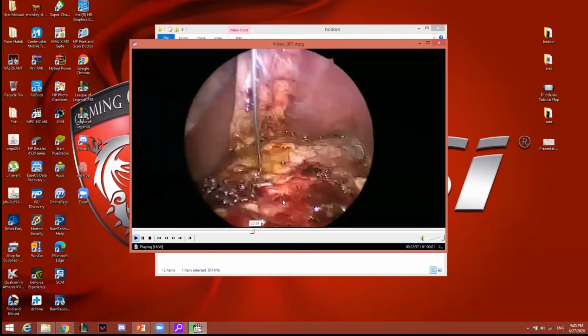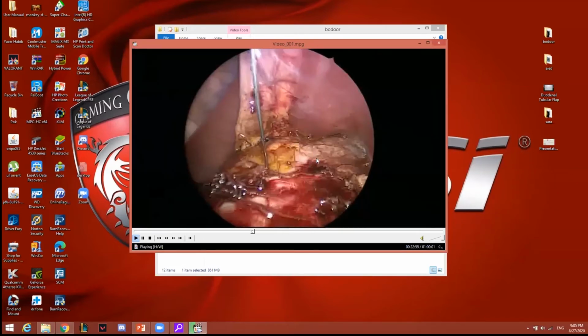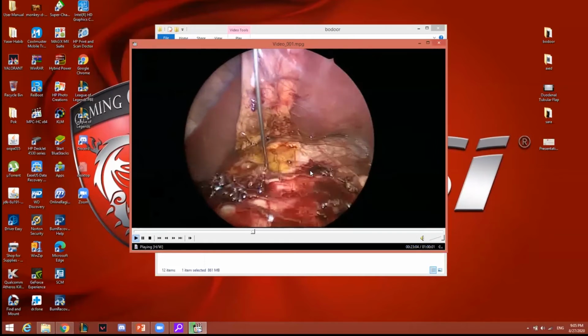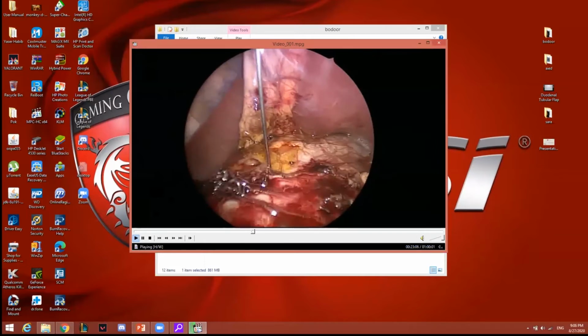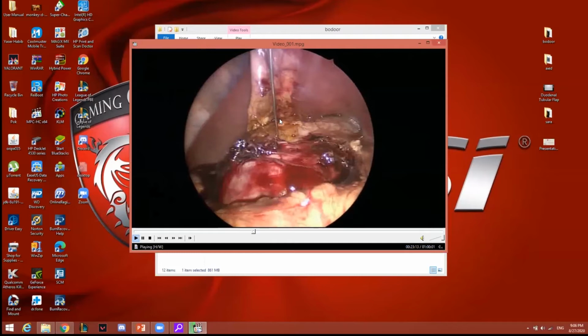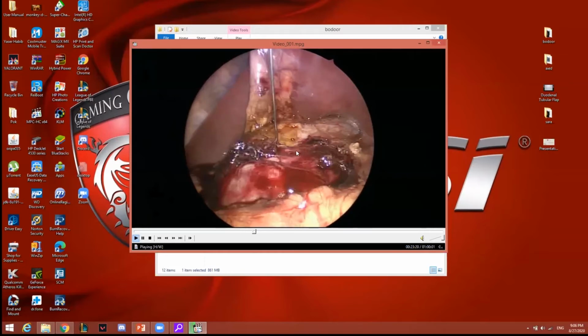So we move on. Once you have difficulty because the cyst will not give you a chance to hold it, especially if you are using the 3 millimeter, which is a fine instrument, we can decompress the cyst. This is a transabdominal needle, or even you can open the cyst wall and put in a suction and aspirate the content, and that will ease the process of handling the cyst.